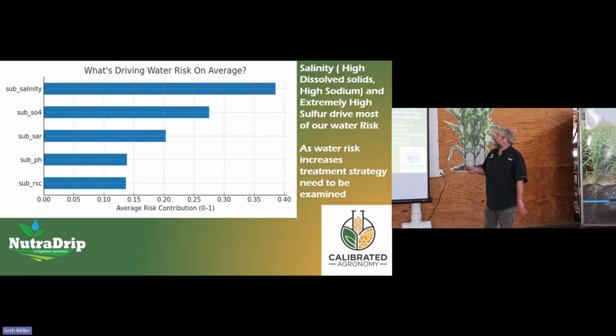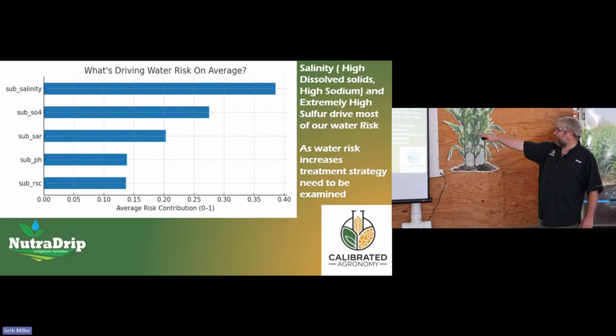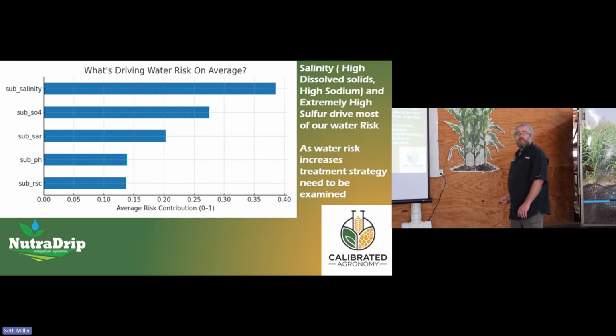And so then I look at it as, well, what is driving this? When I say I have a poor water quality score, what's driving that? And I can run the math and do this. Weighting to my risk factor, it turns out salinity and sulfur load and the SAR number drive our water quality score down. As you see, pH is third in line out of the four. So it matters, but these other things matter more. We need to keep a handle on that. We can do that now.